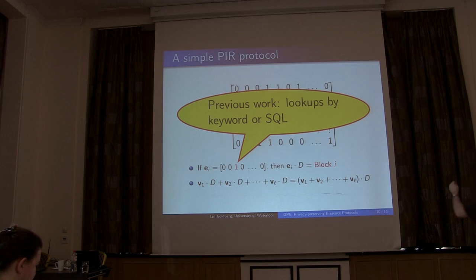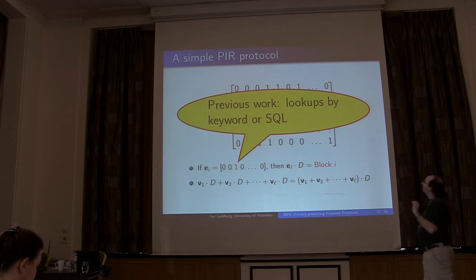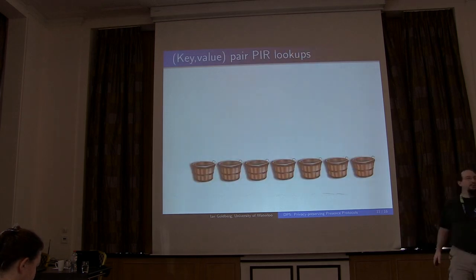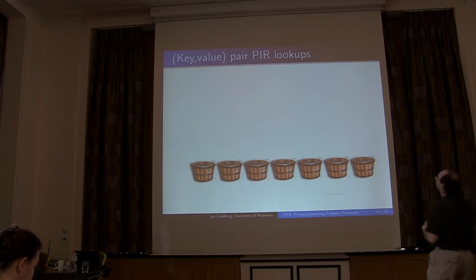It turns out for DP5 we need something slightly different, so we had to do some invention here in PIR. What we need to do is look up a key-value pair, like in a dictionary, an abstract data type. Think back to first year university, whenever you learned about dictionaries. Importantly, the key in here is not a cryptographic key. This is a key like an index into a dictionary. Unfortunately, we use the same word for this.